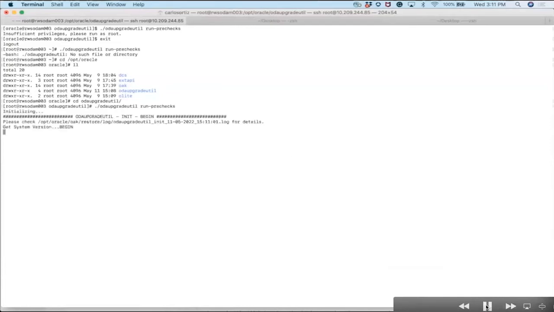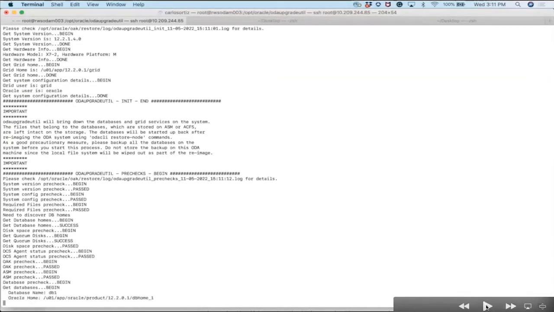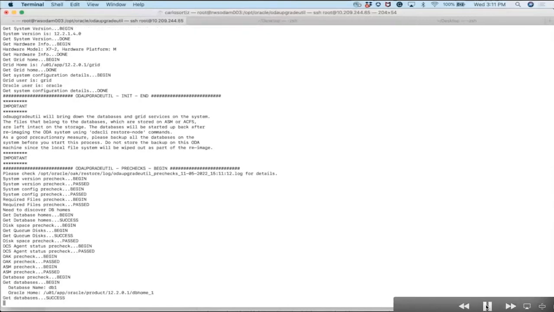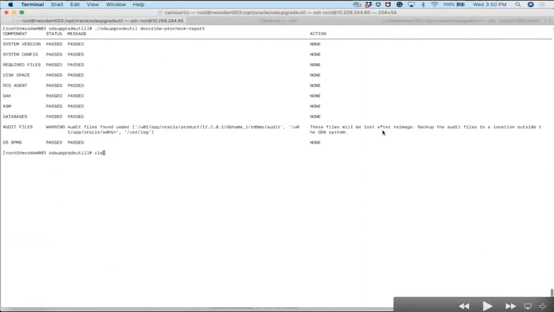You can see here, run the pre-check. And obviously this is going much faster. Once it is done, the database success is completed. You can see here the link in /opt/oracle where the report, the log is at. And we're also going to run the describe pre-check report next, so here it is for the system. Notice that we're running a single node system and it's a lab system. We just wanted to show the process and the steps.